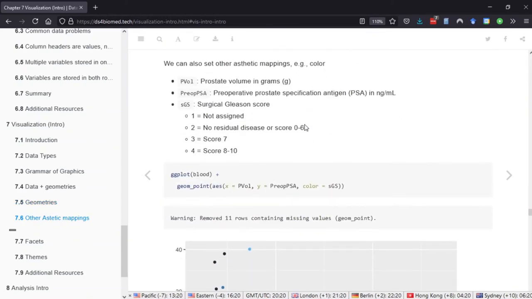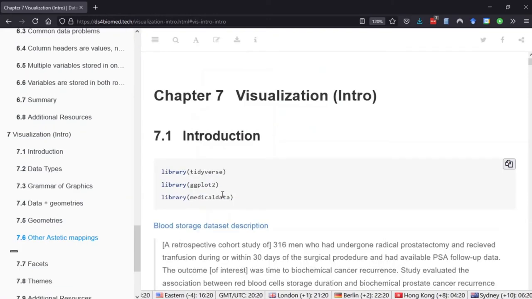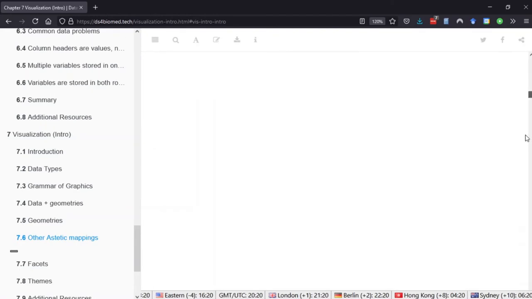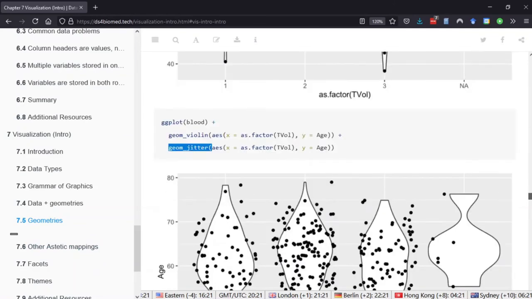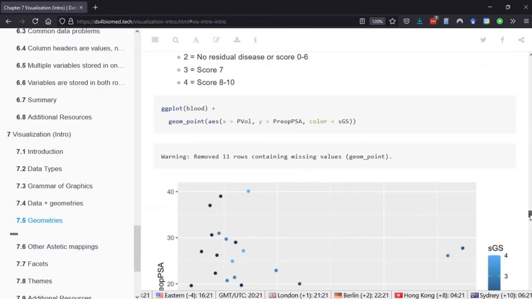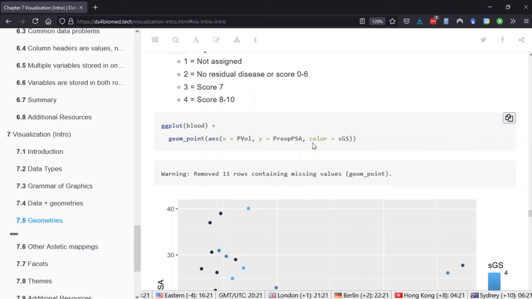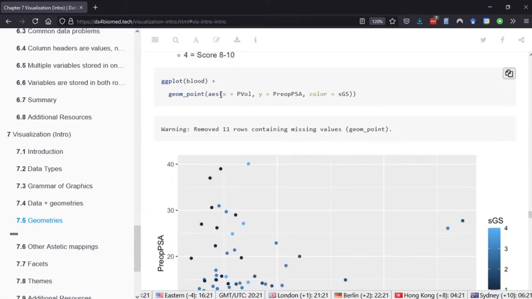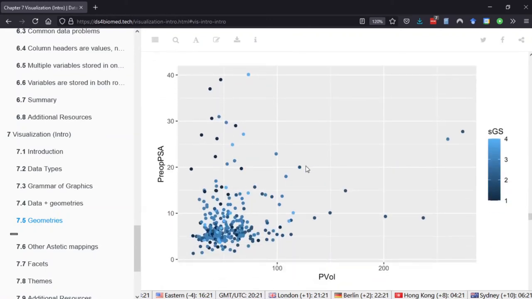So, other aesthetic mappings. Under aes, we only talked about x and y so far, but remember, let's say you have a column that is a categorical variable and you want to use that categorical variable as a color. So in aes, you can specify x, y, and another category for the color, and it'll automatically color it for you. That's really the nice thing, and this is where tidy data principles all come together. Once you have columns separated out this way, you can just say, I want each point to be a different color, use this column as that variable, and then the color happens.